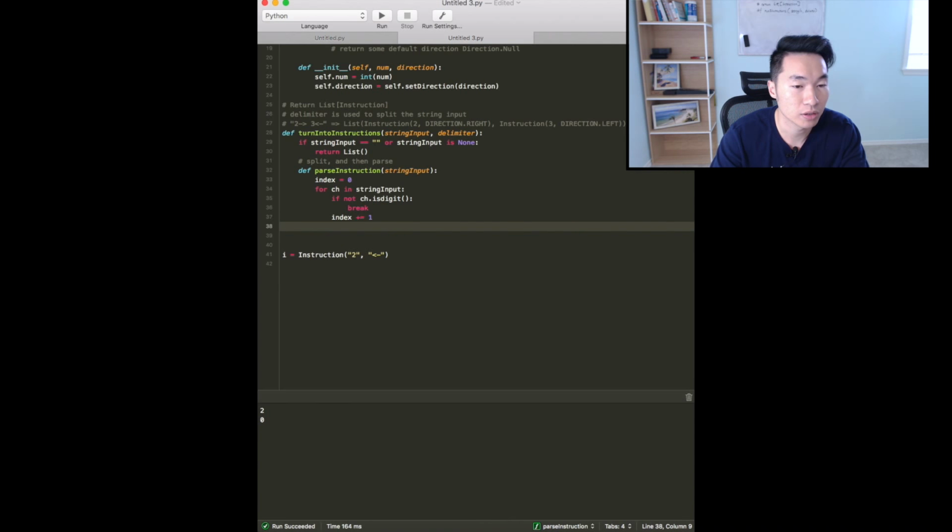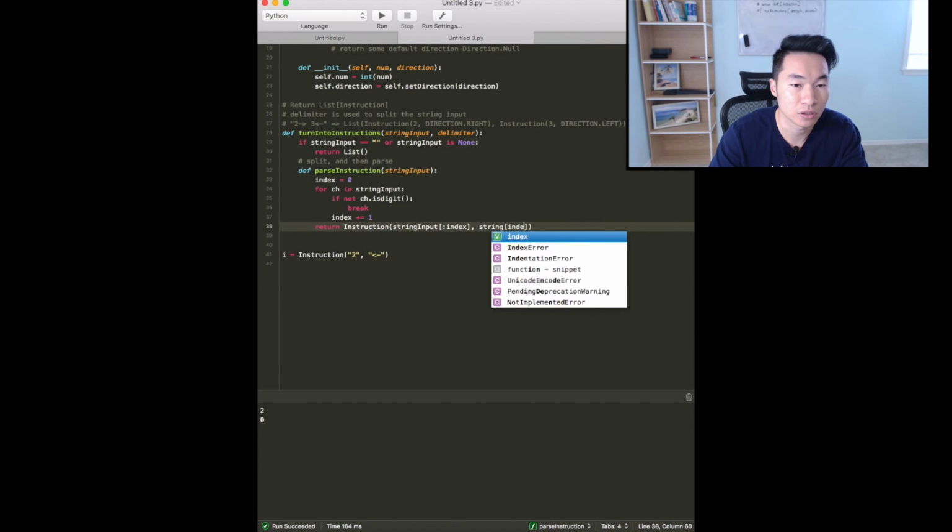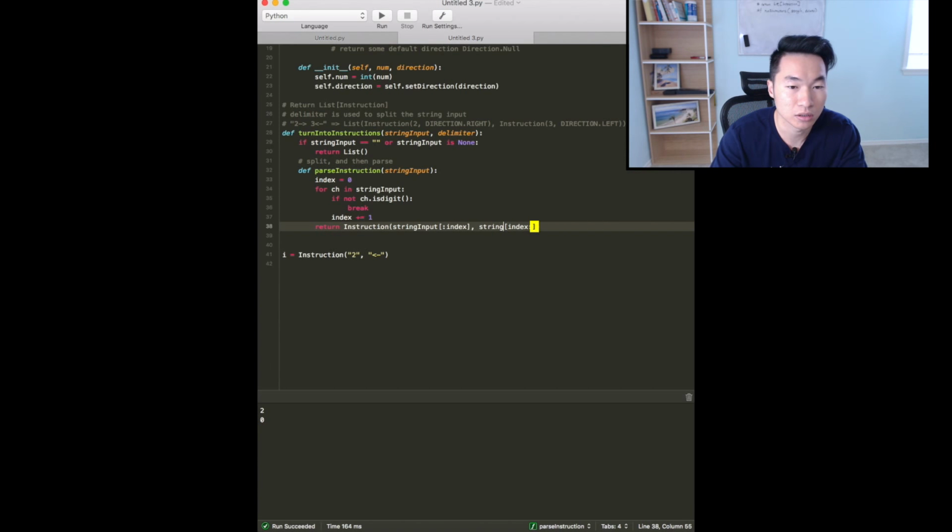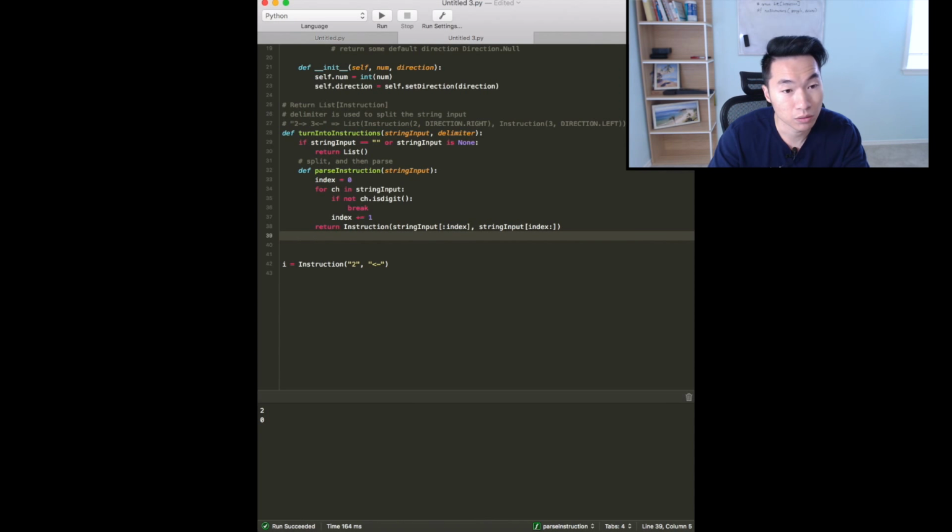And then you want to return instruction with everything before the index in the string input as the number, and everything after the index turned into your direction. There we go. Now you have your parse instruction method.